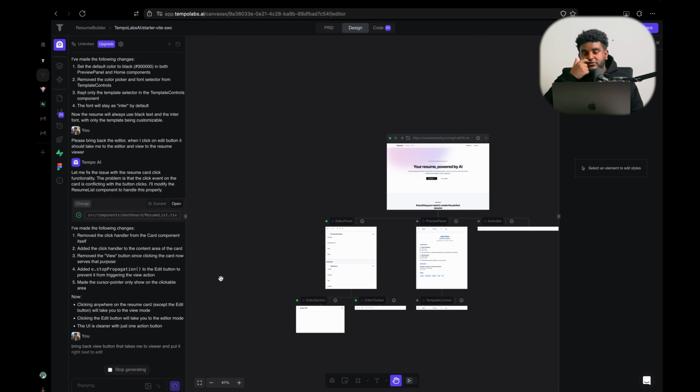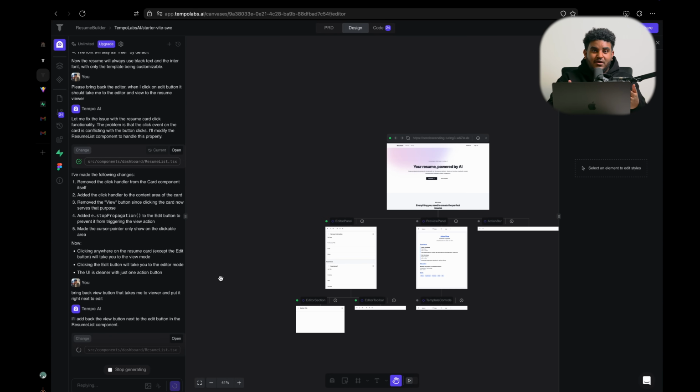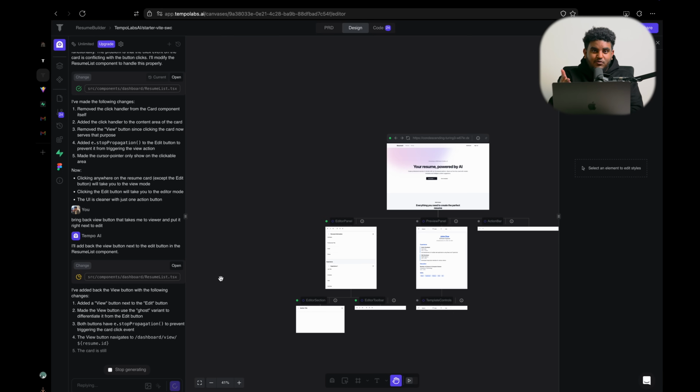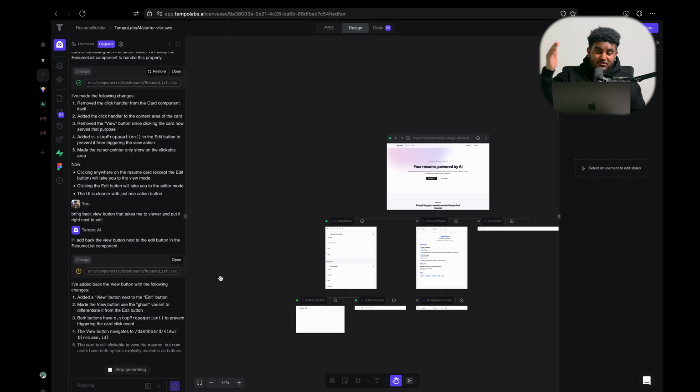And one thing that you have to know about tools like Tempo, specifically Tempo, is as the AI models get better, the tools get better, the code gets better, the speed gets better, everything gets better, right? So we're aligned with these models because as the models get better, which they will, Tempo gets better as well.